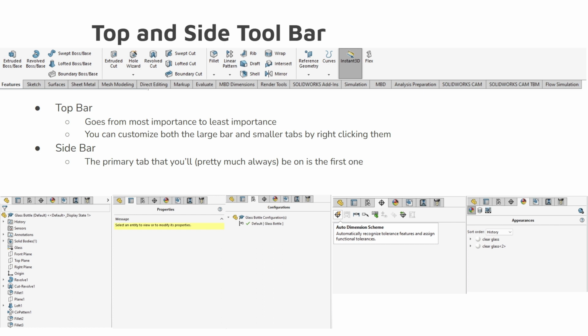Let's say you have a part that has 3 different variations. You could use a configuration to set that, so you can have one part file with 3 different configurations, so you don't have to make 3 different files for practically the same thing. For instance, you have one that's this long and one that's this long. Instead of having 3 different part files, you can have one part file, each specifying the length, so it saves on space. Fourth and fifth one, never used before. So, top toolbar explained.